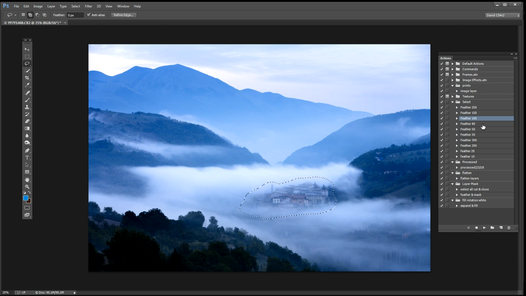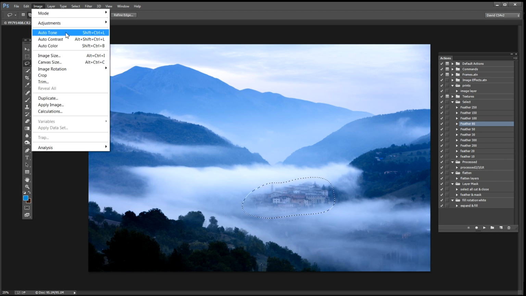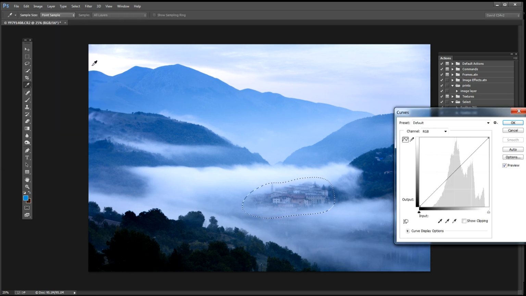I'm going to feather that selection with a radius of 80 pixels and go image adjustments curves, and just show clipping and just tweak the contrast of that particular area of the image. It's a bit dark still, so let's brighten it up. Put a bit of an S in there, and that's really lifted the village.